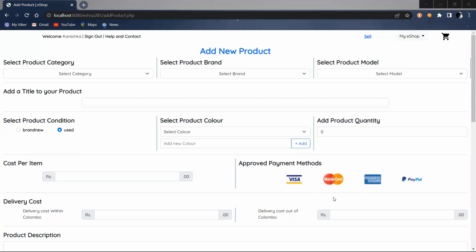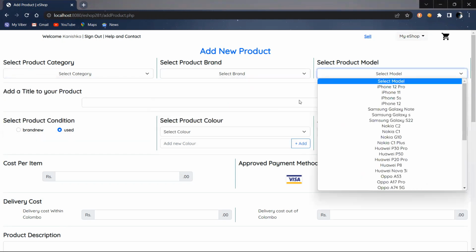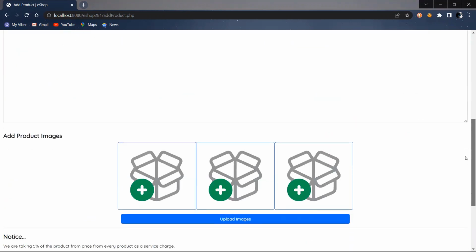Hello everyone, welcome back. This is part 2 of the product registration video, and from this video I'm going to talk about the processing part of this application, how I load this information to these categories, where I send this data, and how I upload an image to the home page.